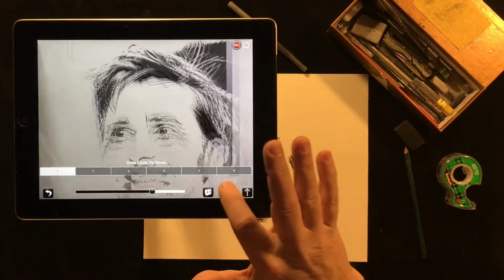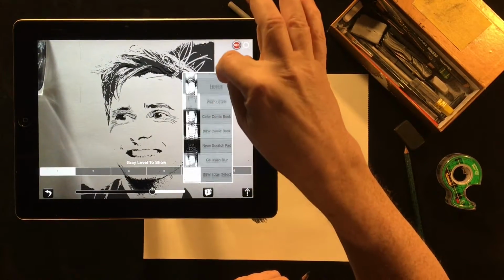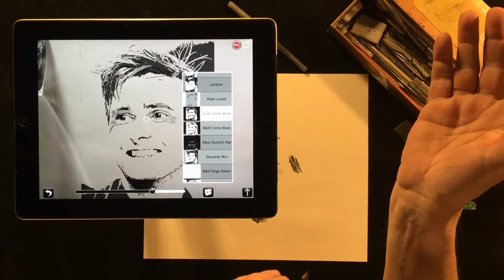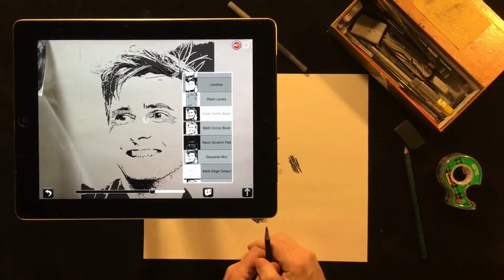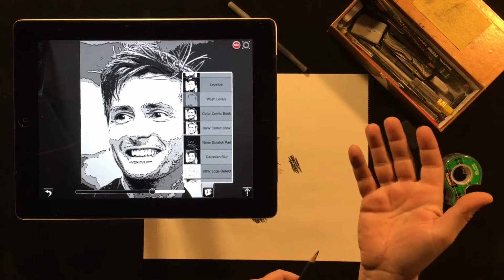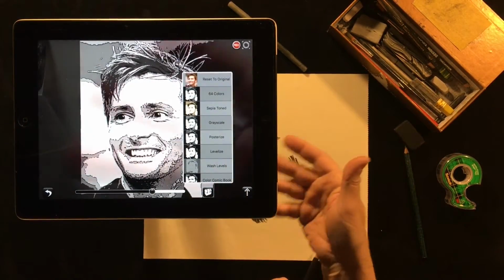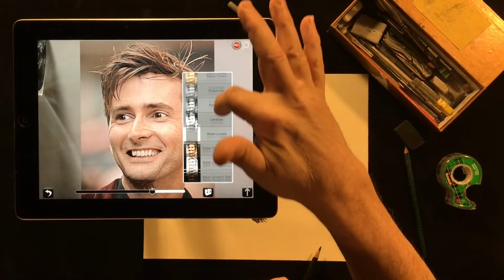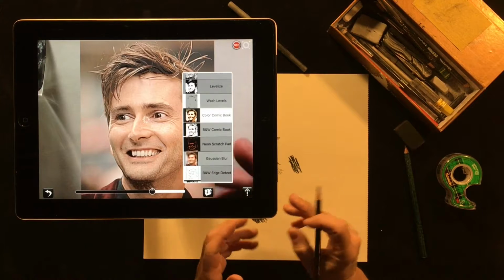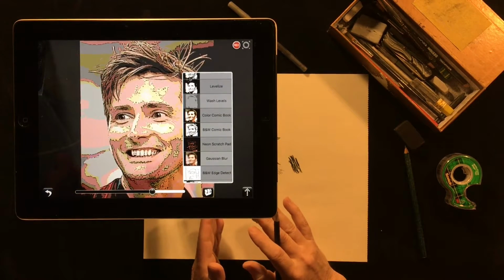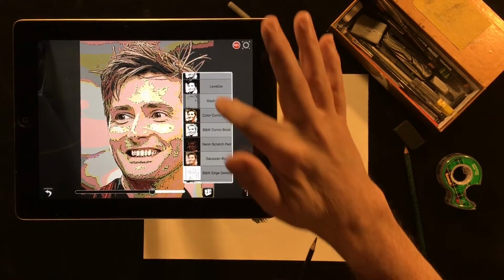Other things that you can do are things like color comic book. That'll take the original image and do some processing on it. That'll convert it into a color comic book. Now remember how I said these functions always work on the current image. I should probably reset that to original and then hit the color comic book again. And it will make a pastel, highlight the dark, highlight the lights. If you were filling in with some colored pencils, you might want to use that feature.